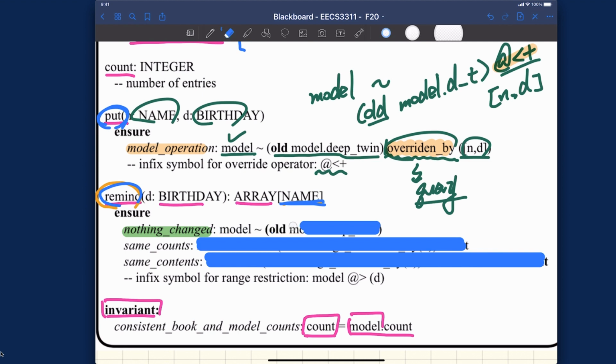We can simply say like this, right? The model in the pre-state, take a deep copy, should be the same as the model after the operation, which should not change. So we just say model here, and they should be equivalent to each other using the is equal from the function class. And now we want to say another thing.